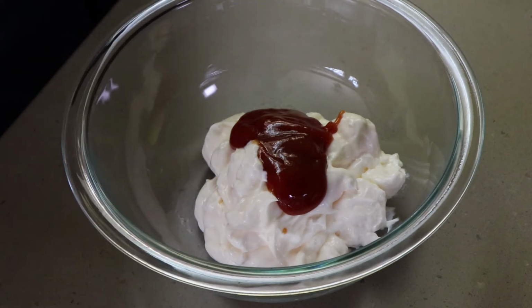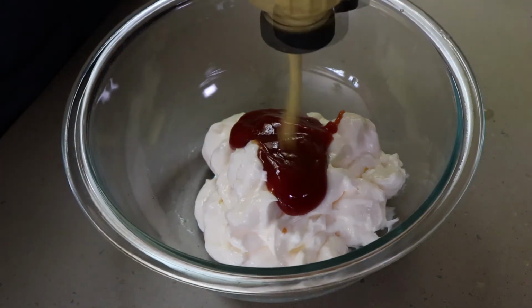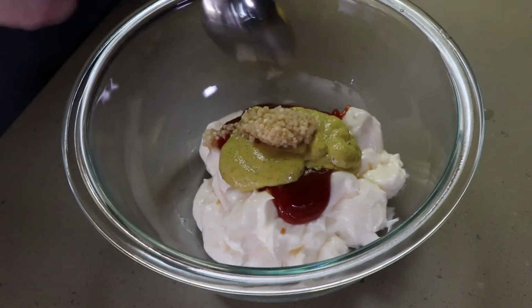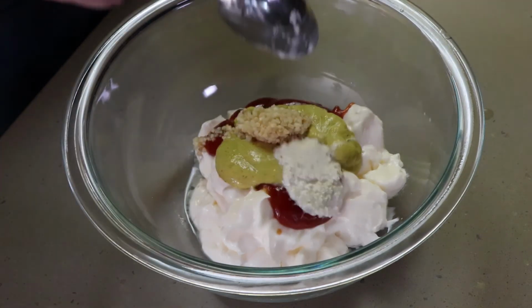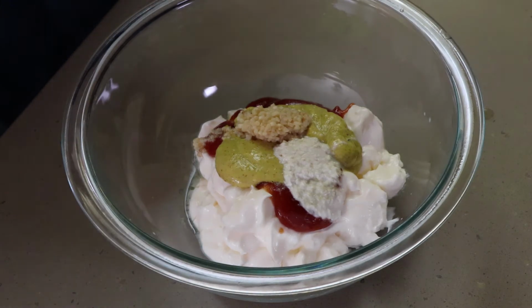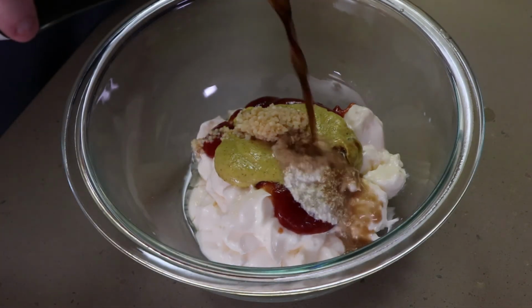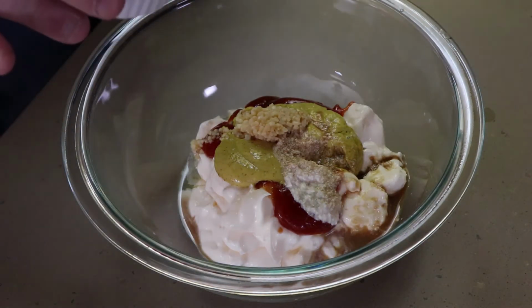We're going to add our 2 tablespoons of some spicy brown mustard here. 1, 2. About our tablespoon of minced up garlic there. Here's our 2 teaspoons of horseradish. That's a prepared horseradish. Add about a teaspoon here of Worcestershire. We're going to add our tablespoon or so of lemon juice.